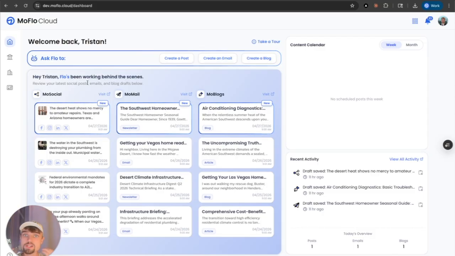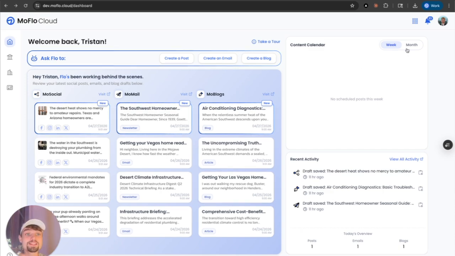Down here is where I actually see all the content that Flo's been creating for me. This is one of the big differences in this version. This is where the FloGen content appears, and it shows you a high level of what Flo has been doing in the background and creating for you for each of your apps. Down this column, you can see everything that's been created MoSocial-wise. As you can see, there's been a post created every single day for the last 4 days that I can look through. Same thing for MoMail, where it's created some newsletters as well as some outbound emails for me at Gettle. And then also blogs, articles, and case studies that Flo is generating in the background.